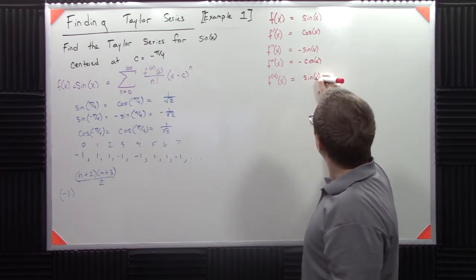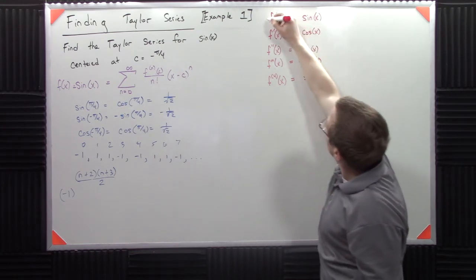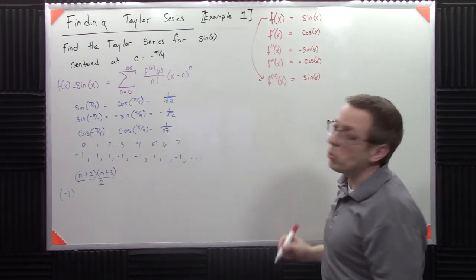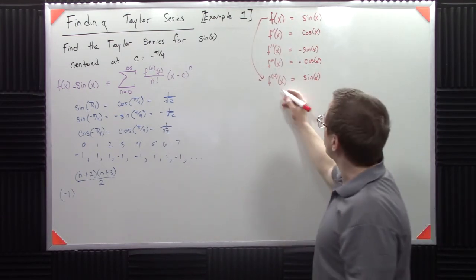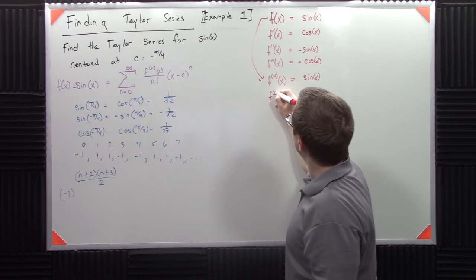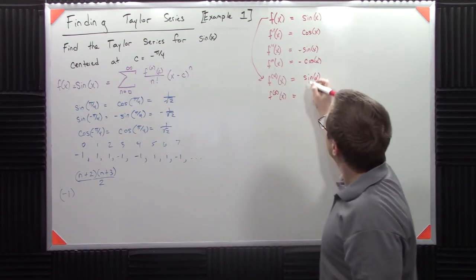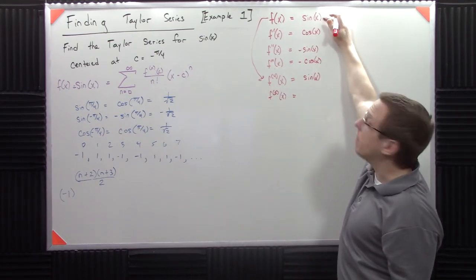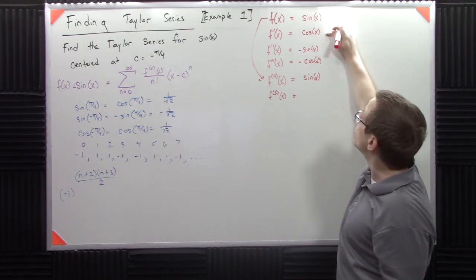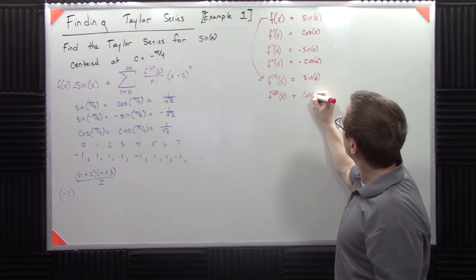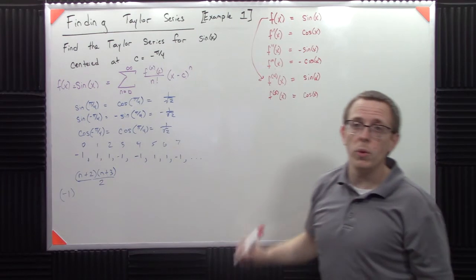Now, hopefully you've noticed that we started here, and the same derivative's there. So what do you think the fifth derivative is? You could do it manually, but you should notice that if I started here, I've already got the derivative of this function. It's here. And then you can keep on going if you needed to.